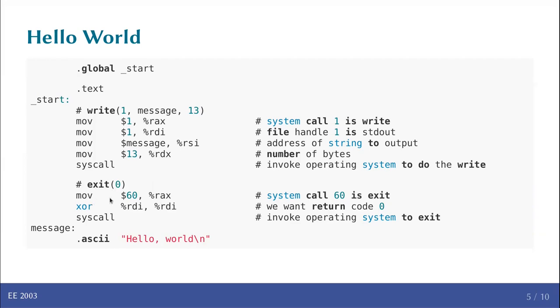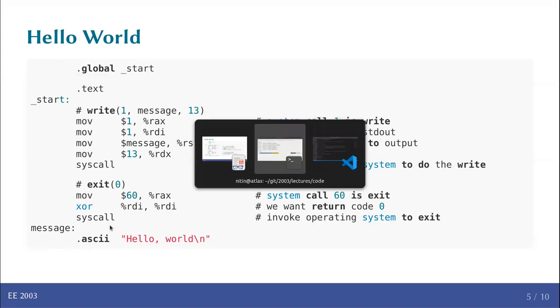After that, we move the value $60 into RAX, preparing to call the exit function. Set the value of RDI to 0. It turns out that XORing RDI with itself actually takes up fewer bytes than moving 0 into RDI. Both would have achieved exactly the same purpose, but this turns out to be a slight optimization, which compilers generally do. And then we once again syscall the exit function and leave.